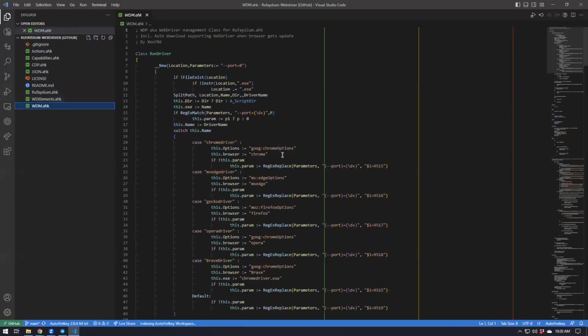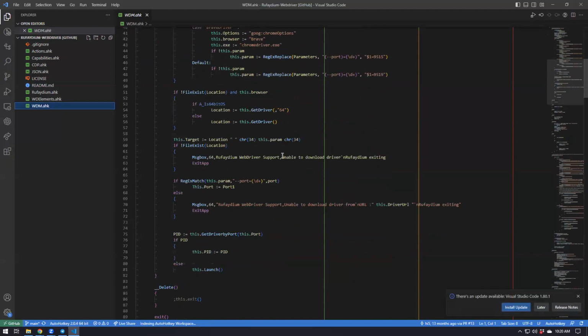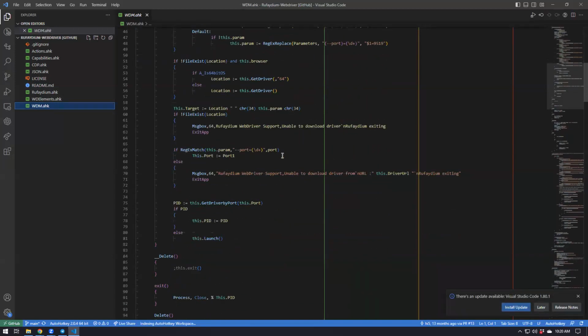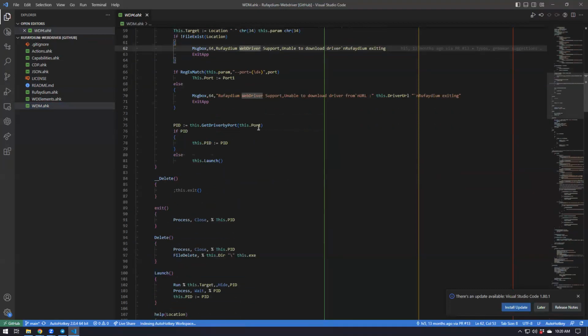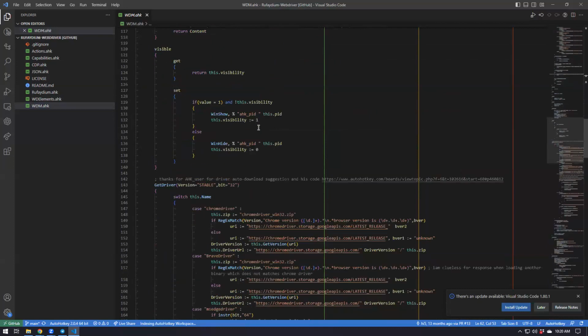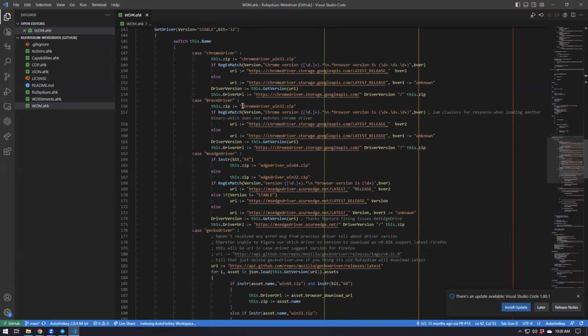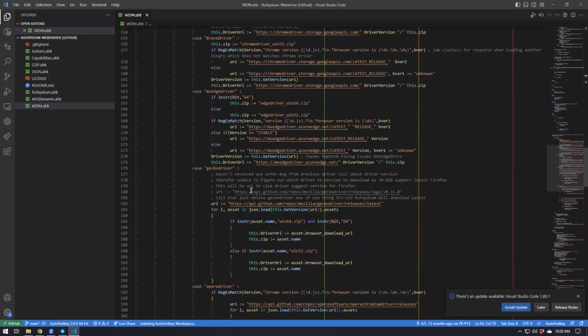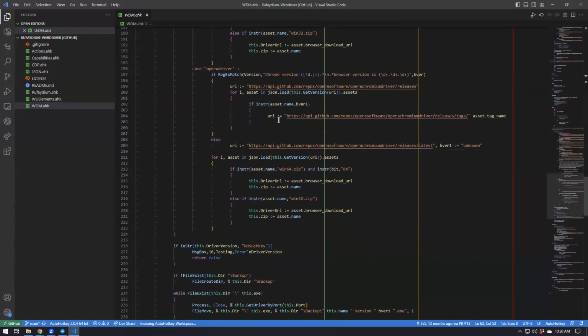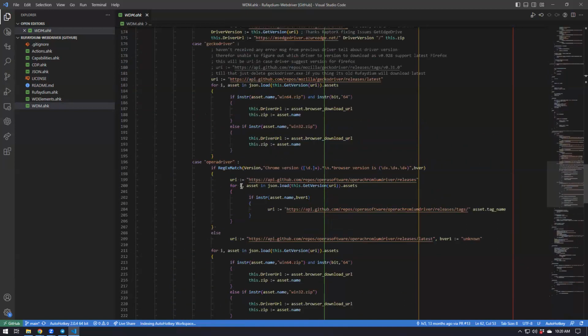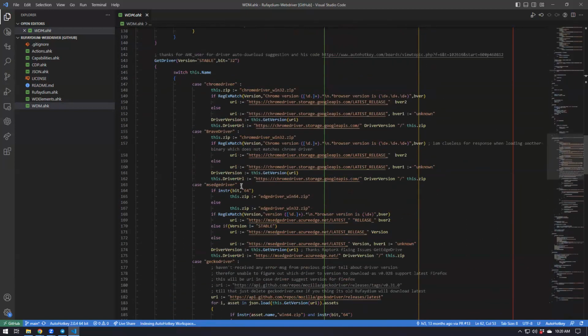Where did you have that? Was it here? WDM library and online 2, get driver 2, online 252. Hold on. I think I have the old one.